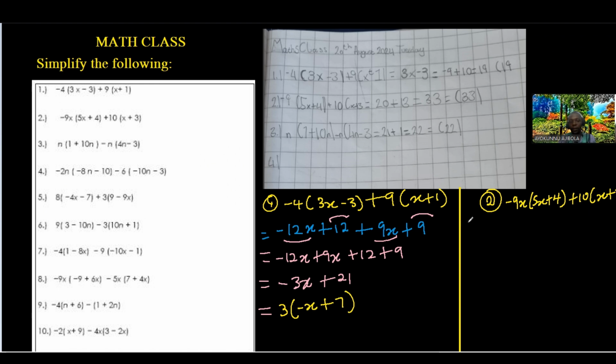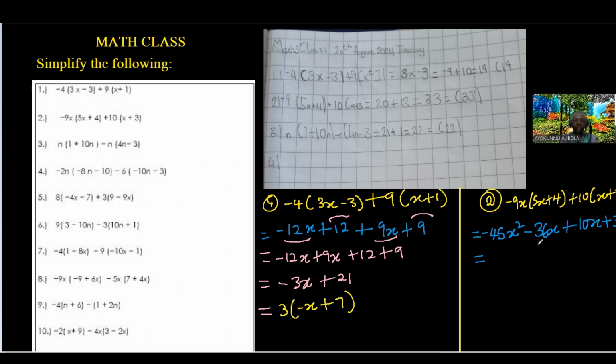To deal with this, we're going to get rid of the bracket first. Negative 9 is multiplying two positive terms, so I'm getting two negative answers because it's negative that's multiplying both of them. So I have negative 45, because 9 times 5 is 45. Then x squared, because x times x is going to give me x squared. Take note of that. Then minus 9 times 4 is 36, and there's only one x there. On the other side, they are both positive. So 10 times x is 10x, and 10 times 3 is 30.